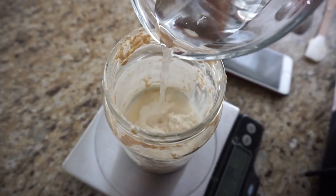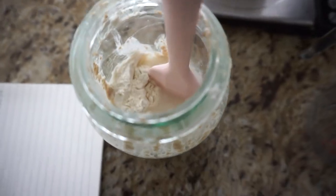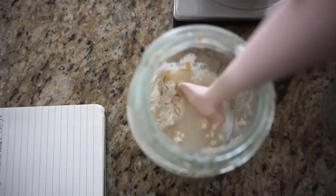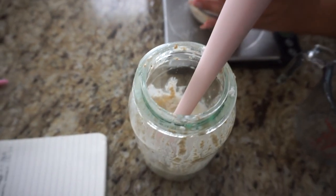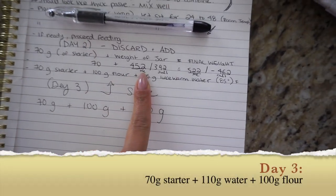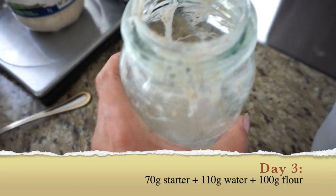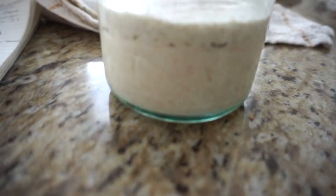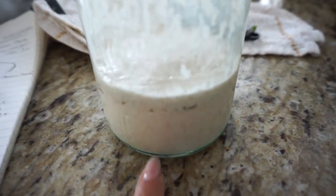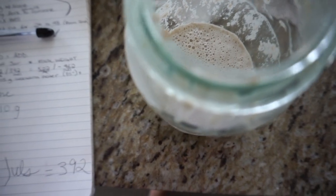She just added 100 grams of flour and now she's adding 115 grams of water. I already added mine and now I'm mixing vigorously, just like we did on the first day. This is how the starter looks on day three - quite bubbly, smells a bit strange but nothing too alarming. There's a little bit of water separation, so I'm going to remove all but 70 grams and then feed him again.